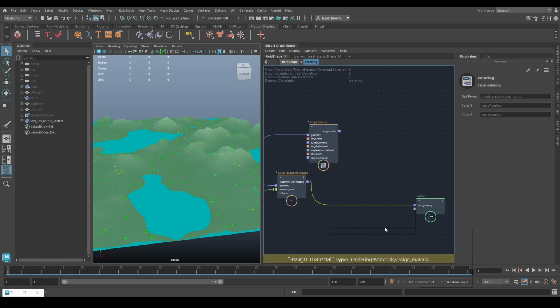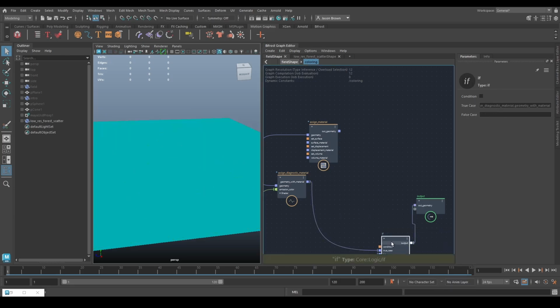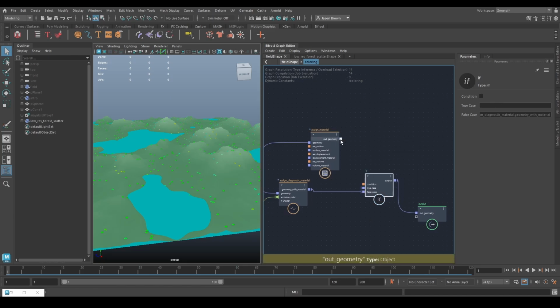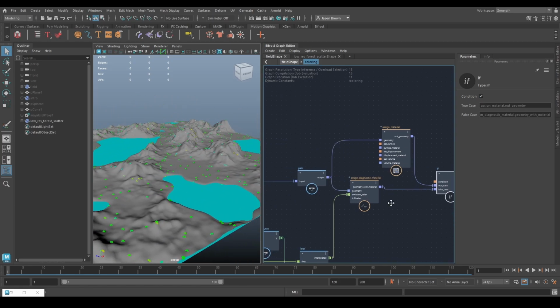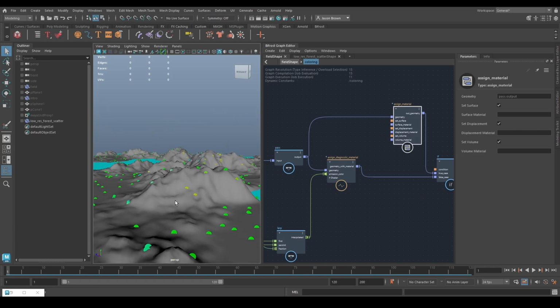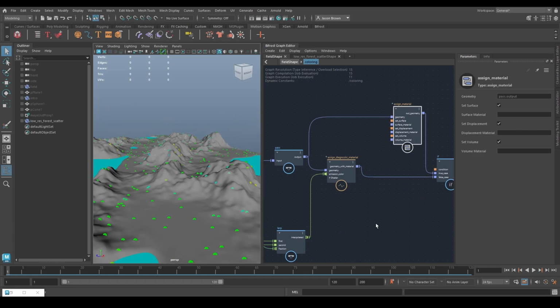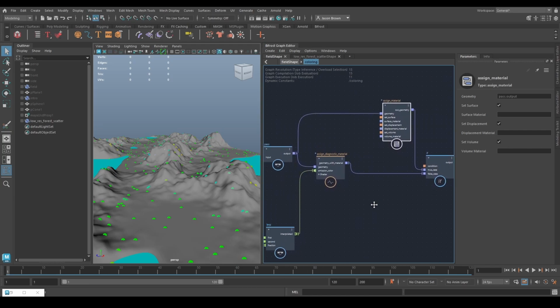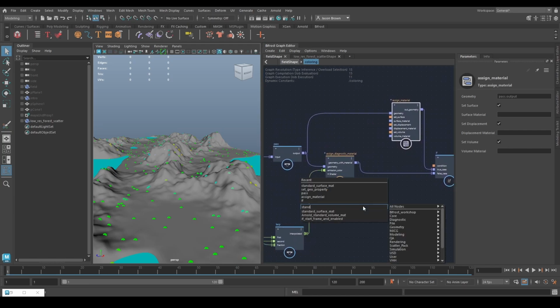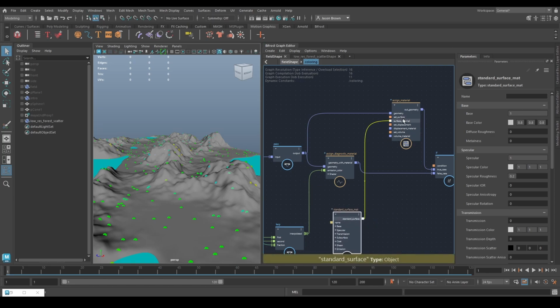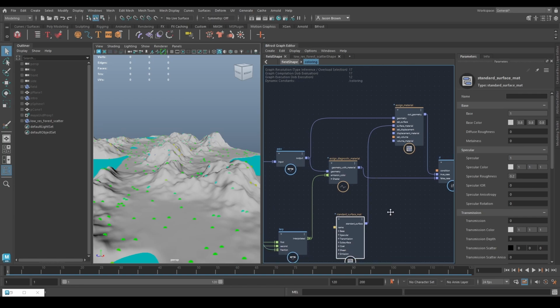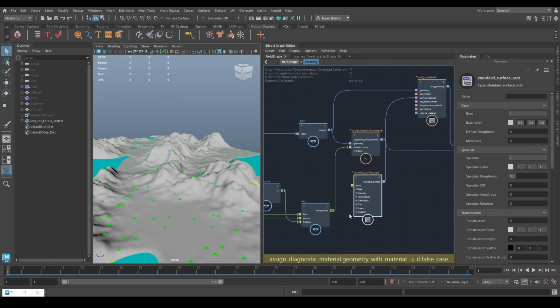And let's put down an if statement so we can switch between the two things. Right now, we want that in the false case. And we want to pop that into the true case and then turn that on. So you can see now that even with the default material, I can start to see what these hills look like. I can start to see more details. Now I want to get the color on. That's fine. All I need to do is put in a standard surface material, which is what the default material is. If I plug this in to the surface material, the color changes a little bit. And that's because this has specular, the default one doesn't.